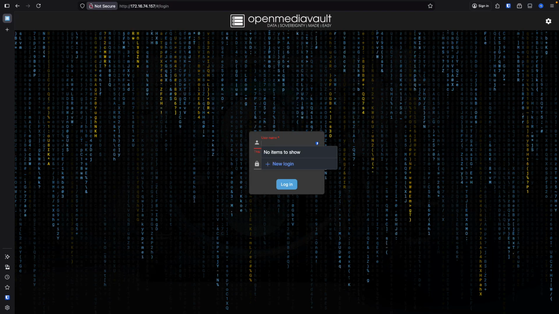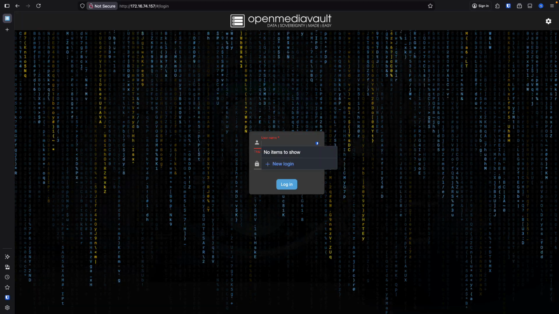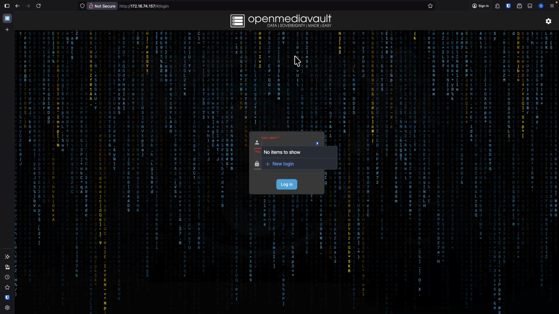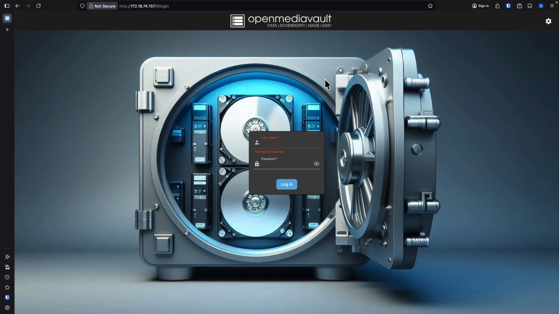We've reached the point in the process where we need to shut down our system, add our storage disks, and restart the system. So I'm going to go ahead and do that. I'll be back and we'll continue on with adding our disks and doing system configuration. All right, so we've added our disks, we've rebooted, we are back at the login screen. Again, we log in with the username admin and the password that we have set.